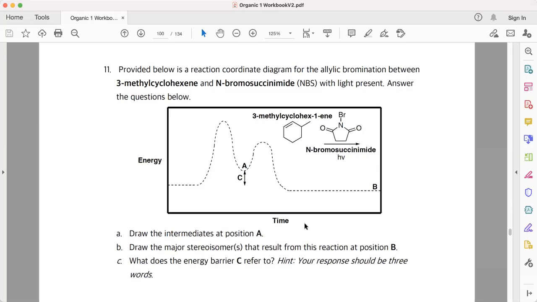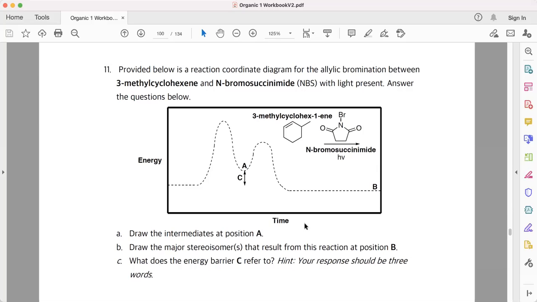So again, same exact thing. So let's just draw our main starting material. Again, initiation isn't shown, so just for all intents and purposes here, I'm going to write NBS, light, and for the initiation, it was NBS. We'll show that we have the bromine radical and then an N radical. So this is initiation, and this is not shown in this plot, okay? So next is going to be the propagation steps.